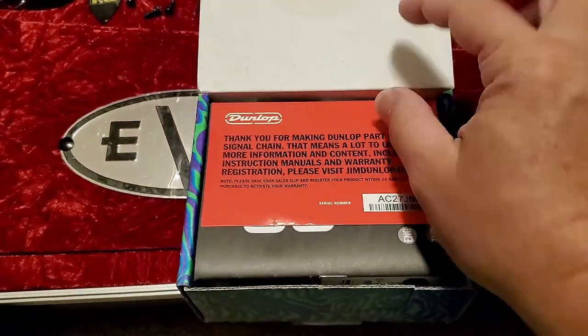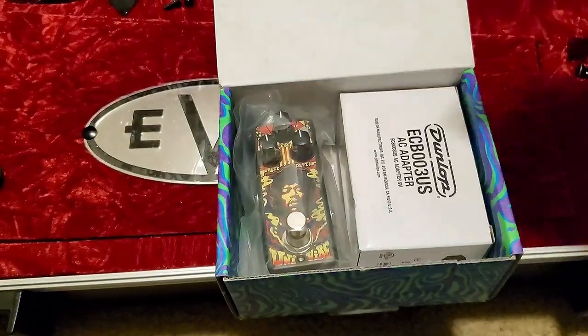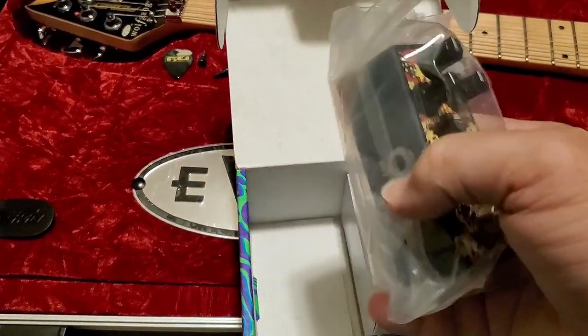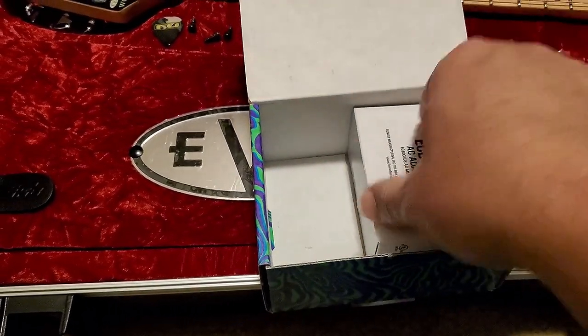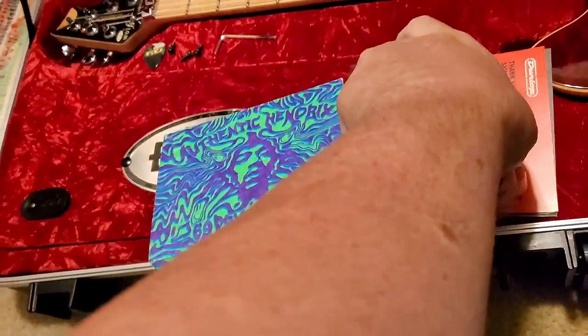Let's see, this is the first time I've opened this up. Man, paperwork and everything. So, there we go. Man, the guy said it's in excellent condition. I gotta check this out, man. And it's got an adapter, that's awesome, which I don't need right now. I'm gonna put it on my pedal board. I think this had a Velcro on it already. Yep, he does. I can see it.